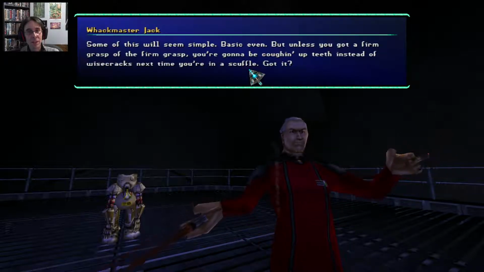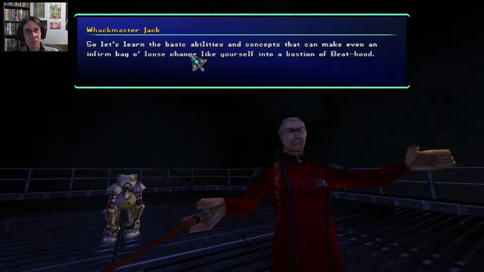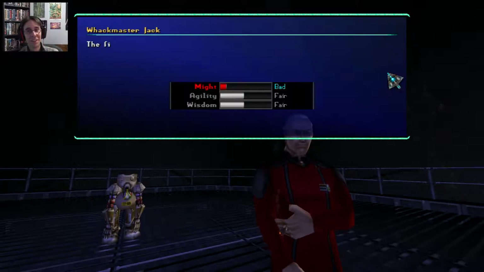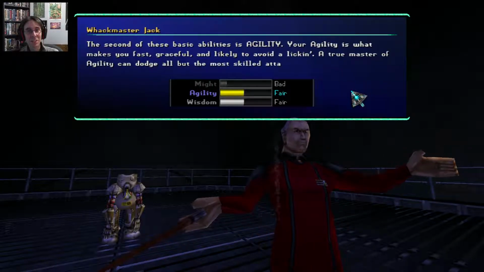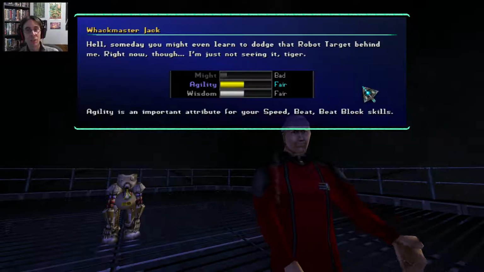Some of this will seem simple, basic even, but unless you got a firm grasp of the fundamentals, you're gonna cough up teeth instead of wisecracks next time you're in a scuffle. Got it? So let's learn the basic abilities and concepts that make even an unfirm bag of loose change like yourself into a bastion of beathood. The first of the basic abilities is might. It indicates how physically powerful you are in a fight. Something about that spare tire around your girdle tells me this ain't gonna be your forte. Might is an important attribute for both your beefiness and beat skill. Okay? The second of these basic abilities is agility. Your agility is what makes you fast, graceful, and likely to avoid a licking. A true master of agility can dodge all but the most skilled attacks. Hell, someday you might even learn to dodge that robot target behind me.